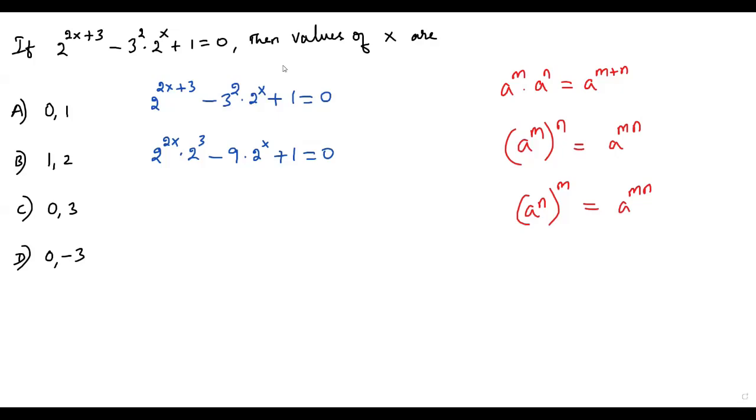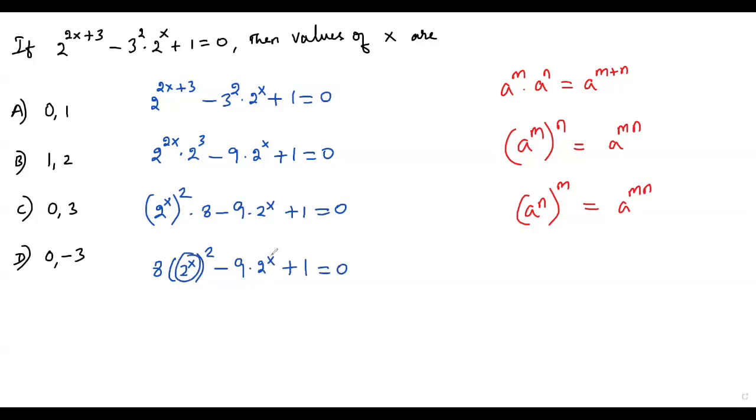Now let me consider the first term we have here, 2^(2x). Here at the exponent two values are multiplied. So I can take one of these two values as exponent for base 2. Let me take x as exponent for base 2. Then the other value 2 should be taken as exponent for the complete stuff, as I explained. Also the value of 2 to the third power is just 8. Negative 9 times 2^x plus 1 equals 0. We can write this 8 in front of (2^x)². Then I'm getting 8 times (2^x)² minus 9 times 2^x plus 1 equals 0.